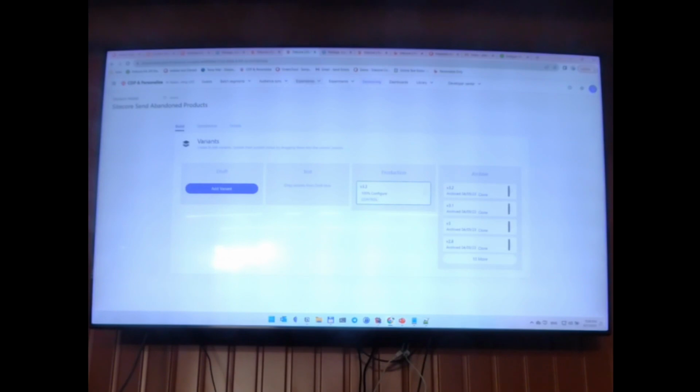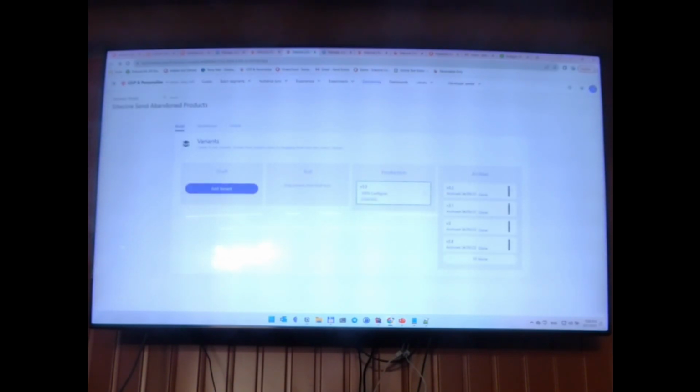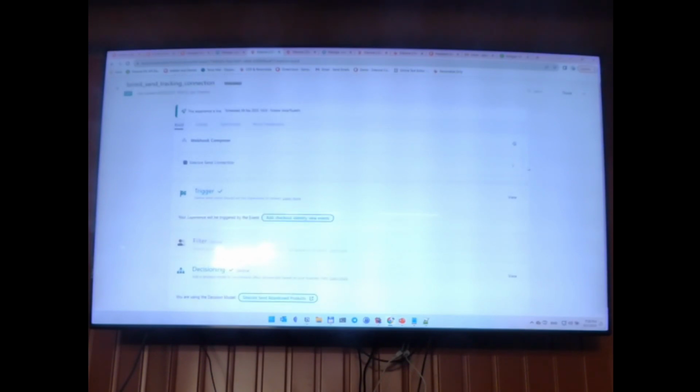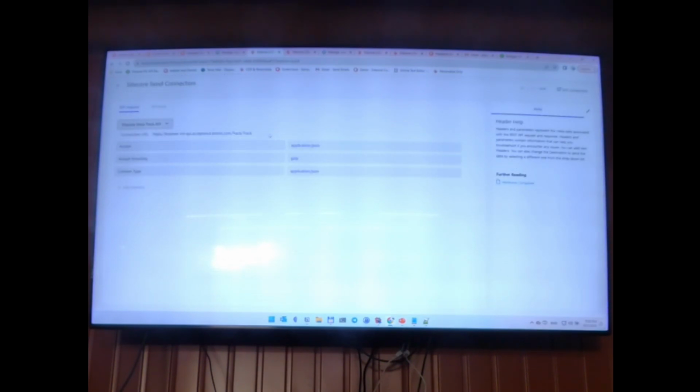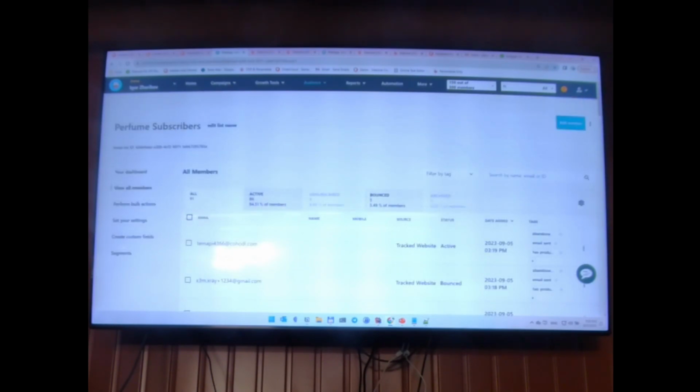And then we use a connection to our tracking service, which finally sends this data to Sitecore Send, and then the user can appear here. We can track some events in Sitecore Send, like add product or order completed and others.